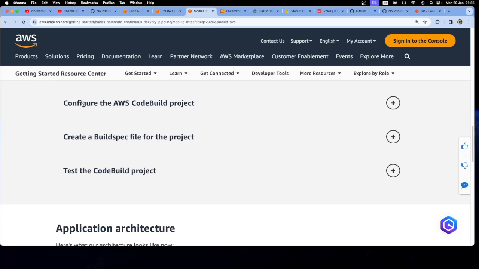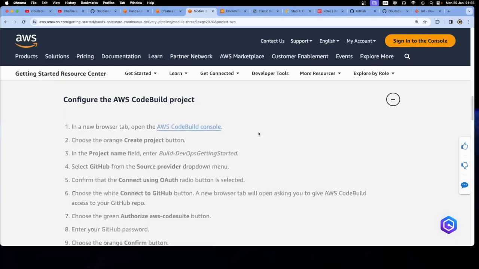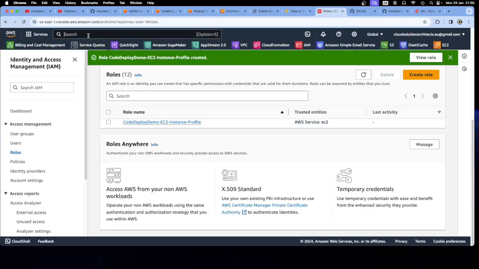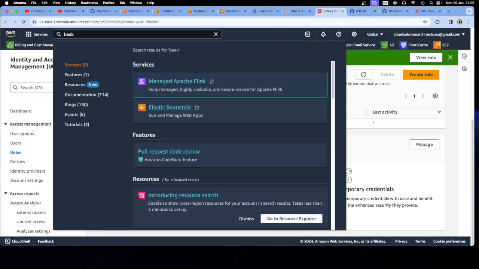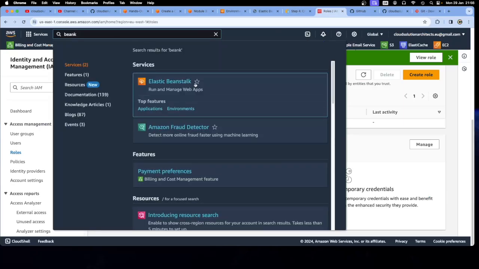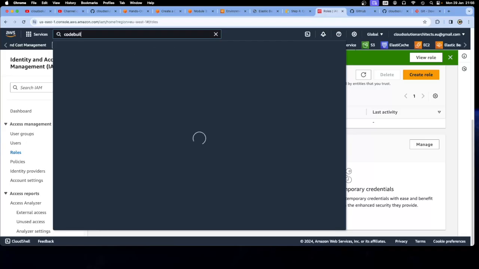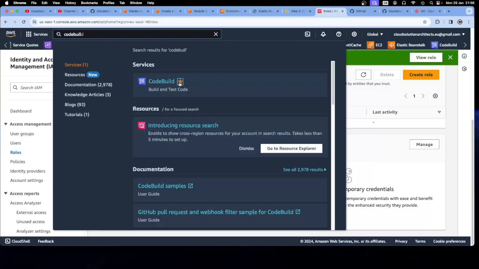So here we configure the AWS CodeBuild project. This is the first part. In a new browser, we want to open the CodeBuild console. The one thing I want to do first is make Beanstalk a favorite before I do anything. Then I want to find CodeBuild, which is here.